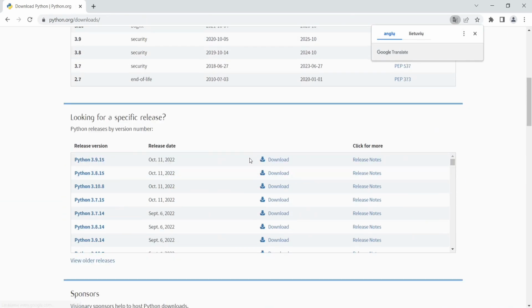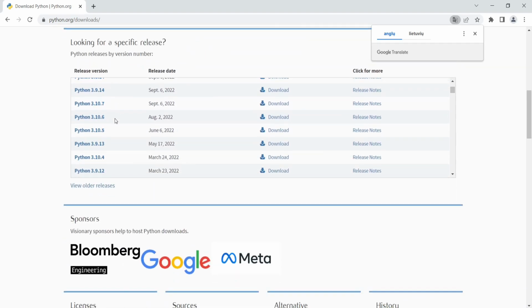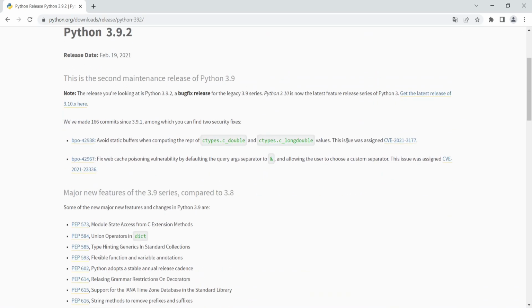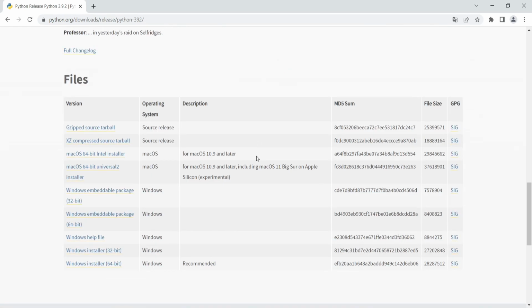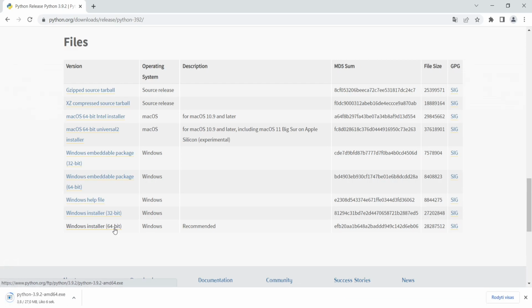You go on this side, and now we're going to be looking for version 3.9.2, and when you find the version 3.9.2, just click on download and scroll all the way to the bottom. And if you have 64-bit Windows, you download this installer, and if you have 32-bit Windows, you download this installer. So I have 64 and I'm going to download this one.